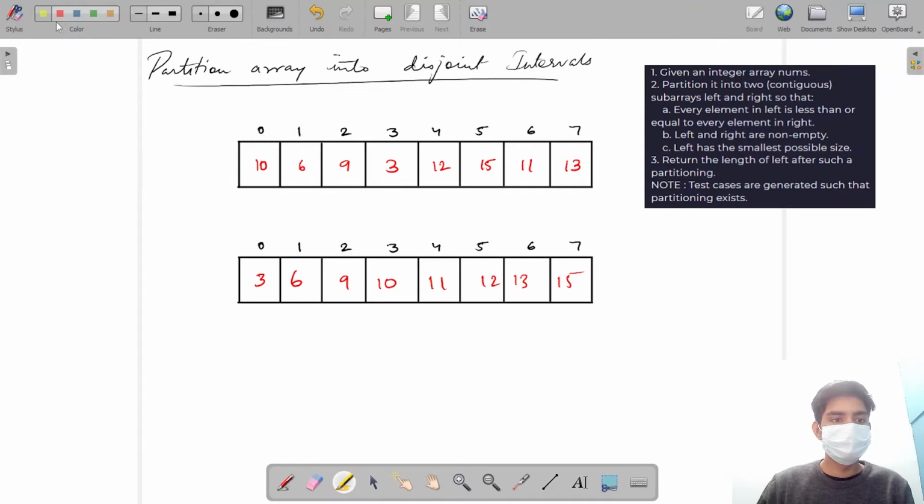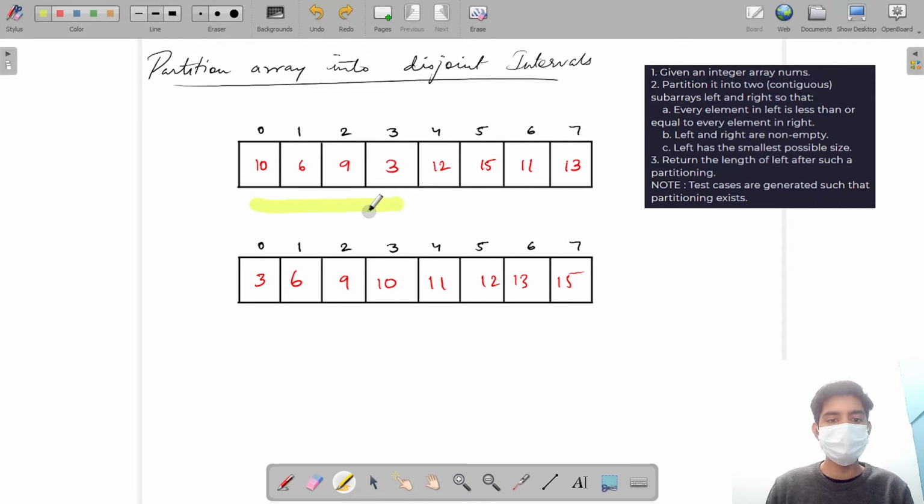Now, if we see the right position of every element, take 10. This 10 wants to go here, because this is the right position of 10.